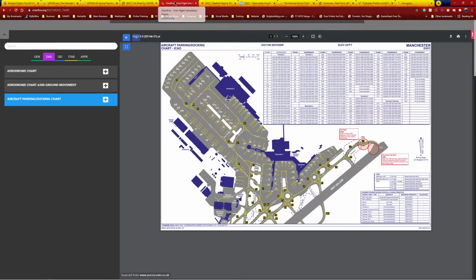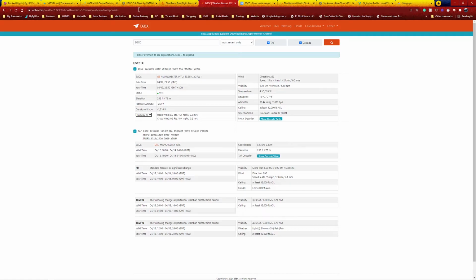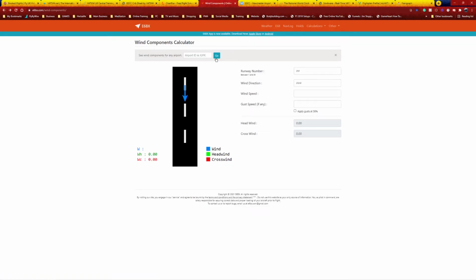So that's that. So we've got our charts we can have a look at. We've got our weather information. This is going to be very, very useful. But again, you can get this information from the ATIS when you load in your sim, and we'll look at that tomorrow. And we'll compare it to this. And this does pretty much the same, but I like to look at this.